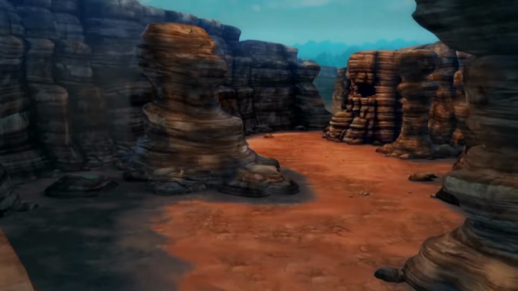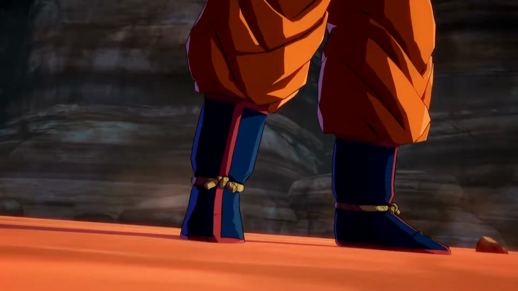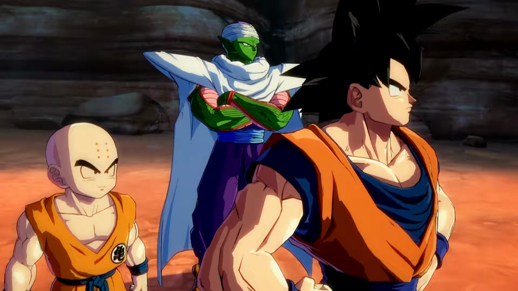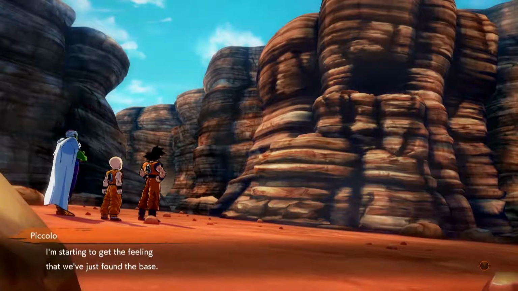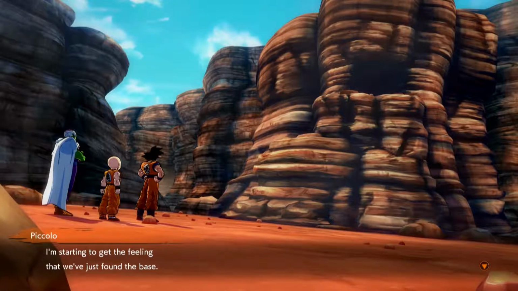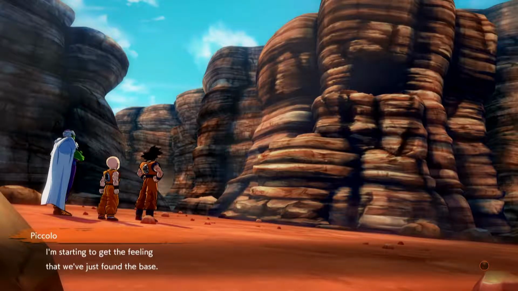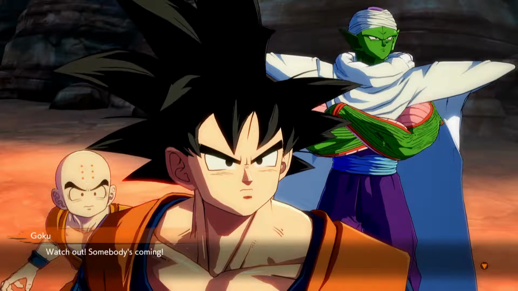Alright folks, we are now diving into our boss battle for this map. We have substituted adult Gohan into the team alongside Yamcha, which leaves our buffer spot. I'm starting to get the feeling that we've just found the base. That actually looks really nice. Kudos to whoever did the design of these rock faces. That looks gorgeous. Watch out! Somebody's coming!